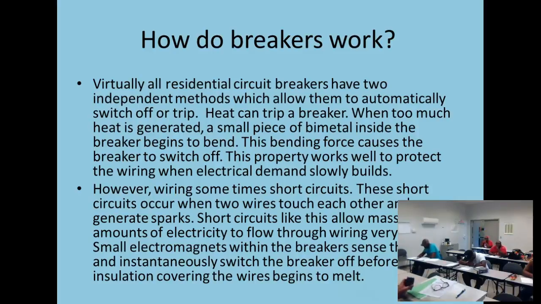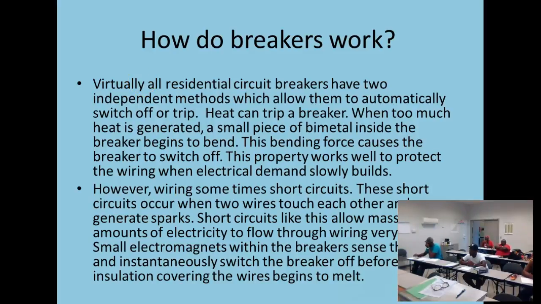Heat can trip a breaker. When too much heat is generated, usually from amp draw, a small piece of bimetal inside the breaker begins to bend. This bending force causes the breaker to switch off. This property works well to protect the wire when electrical demand slowly builds. Okay? The second method, pardon me. I don't know if y'all read it, y'all can.